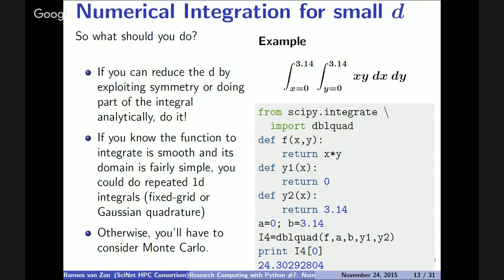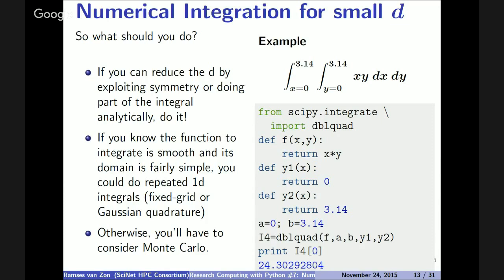So you have to pass these functions y1 and y2 into the dblquad function. Give it a, b, that's the x interval, and the functions that describe the y limits. And then it will compute whatever. It does the same kind of thing as quad. It's adaptive. You could put a limit to the number of points. You could say what the absolute or relative epsilon have to be, etc., etc.